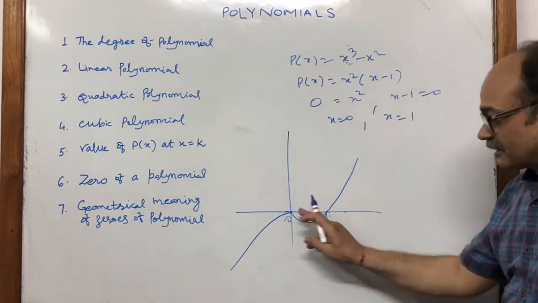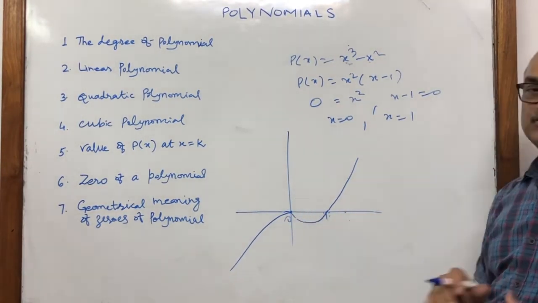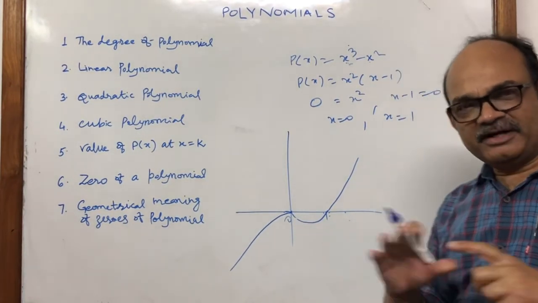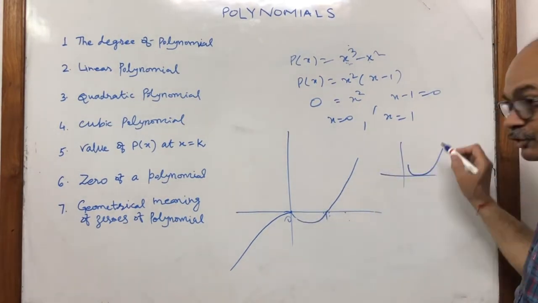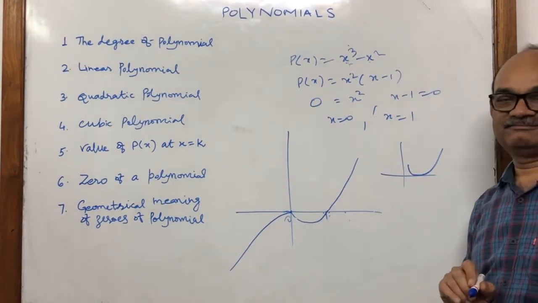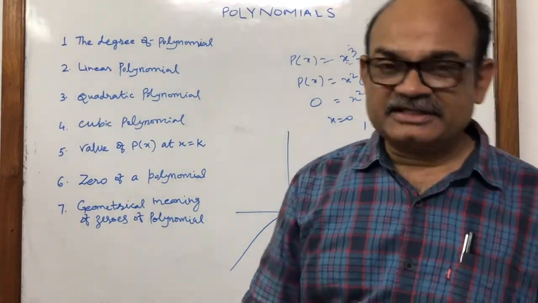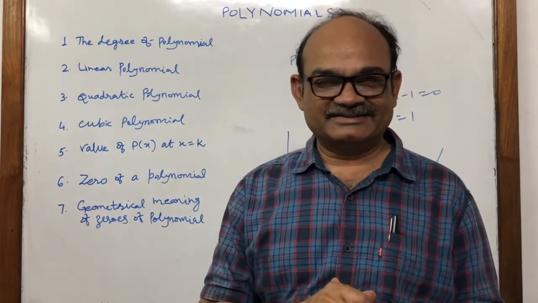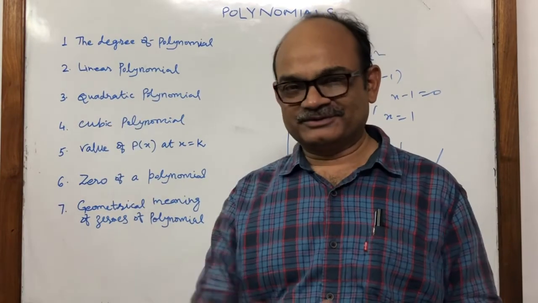It means the curve intersects the x-axis at 2 points. It means these two are the zeros of the polynomial. If it only touches the x-axis, then don't say no zero of the polynomial. No, 1. If it cuts, and so on. So exercise number 1 is totally for you. Within 2 minutes you will complete the exercise, seeing the geometrical figures and noting down the number of zeros.